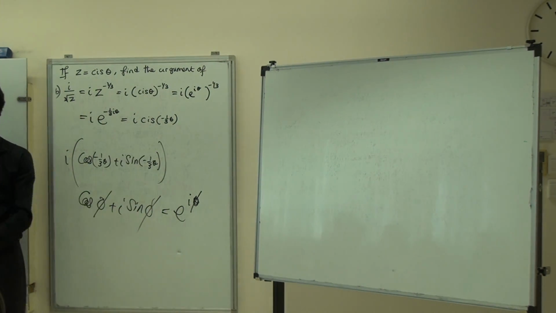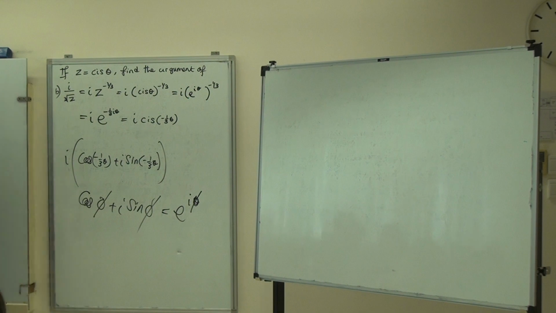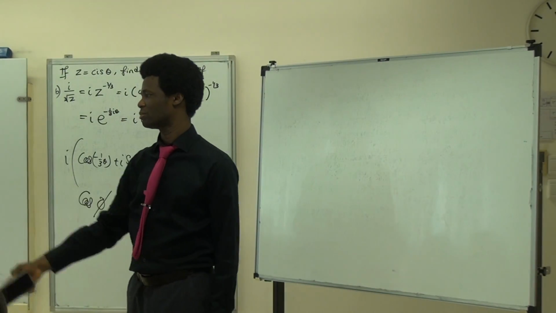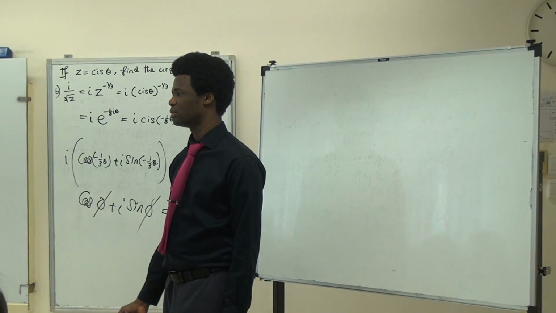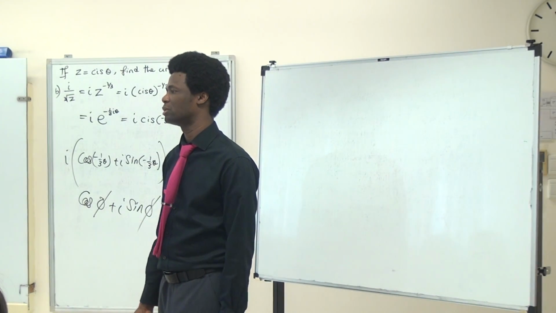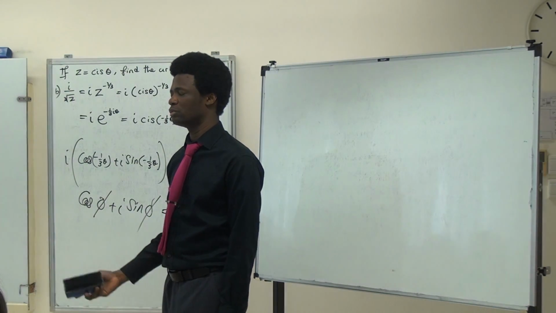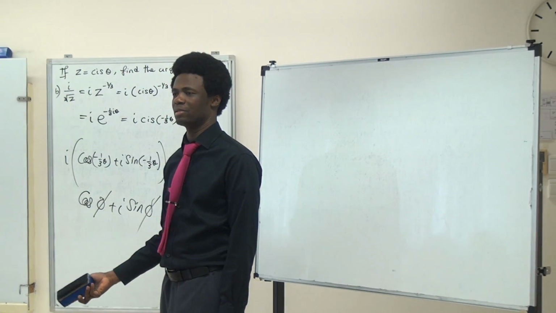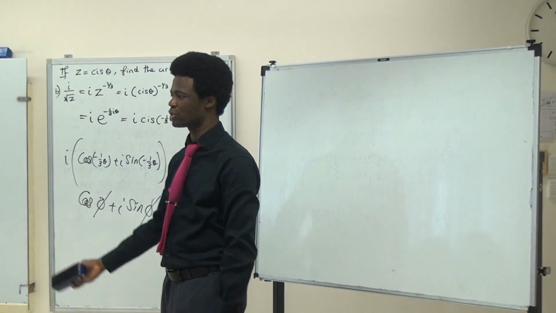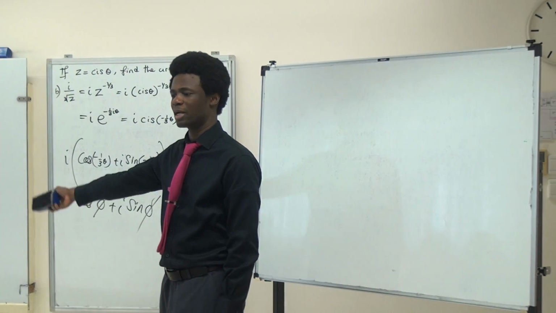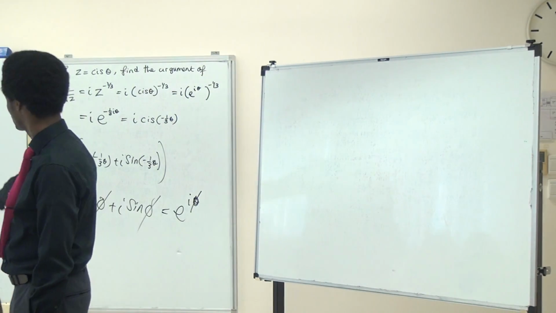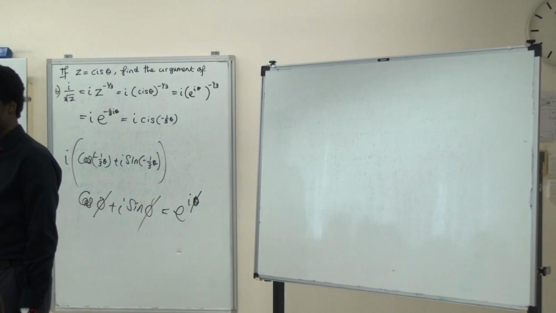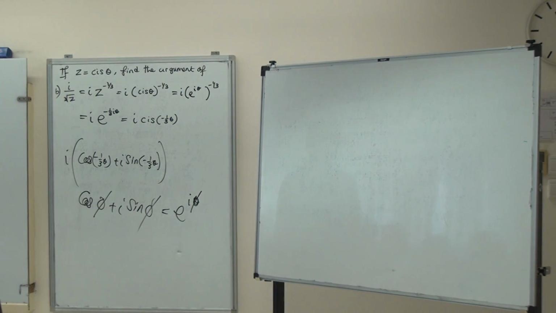You've learned something about the product of two numbers in form of cis, haven't you? What happens when you multiply two numbers that are in form of cis? The modulus becomes the first one multiplied by the second one. Good. The cis is first plus second. Not the same. You mean the angle? Yeah, the argument is, look at the notes. There was a note yesterday after we did the correction. It was on this part of the board. After we did the correction, I put a note. What does the first note say?